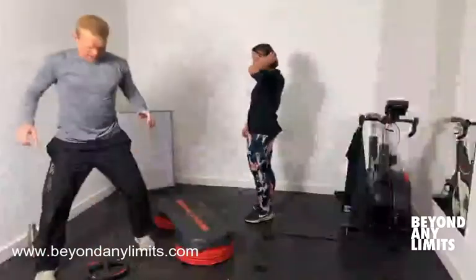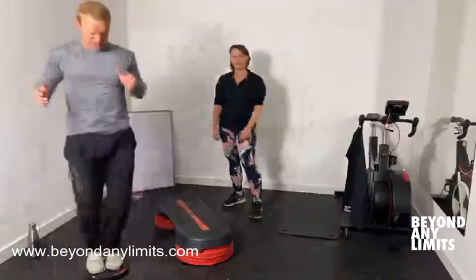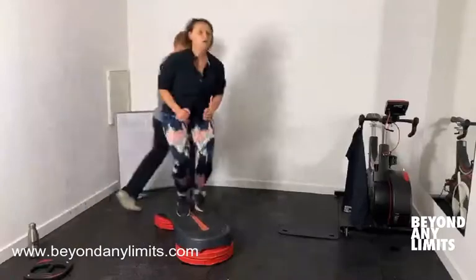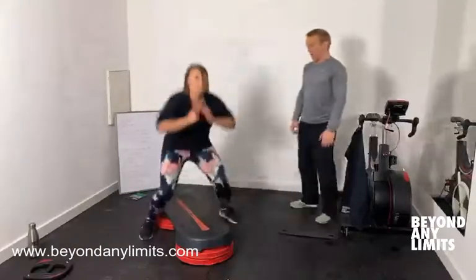Okay, so we've got our step jumps next. If you've got a step or something similar, pull it out. If you used it before, completely fine. Or grab your weight and just do it on the way. So you've got that target area. Let's go, let's go, let's go. Nice and low, drive, nice and low.